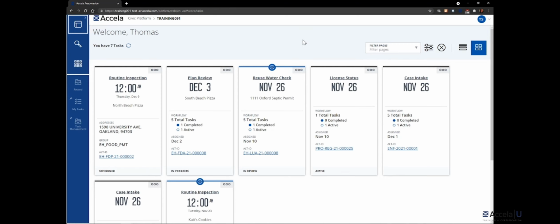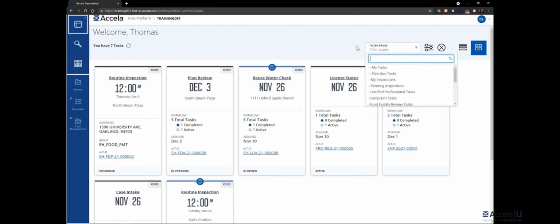So some other things to note about working with the filters. Any filters that you have here are going to be set up by your administrator. You do have the ability to create your own filters, and that's done in the My Task area, and there's another video that will cover that. But here you can access filters in different ways. So right now I'm seeing all of the tasks that are assigned specifically to me.